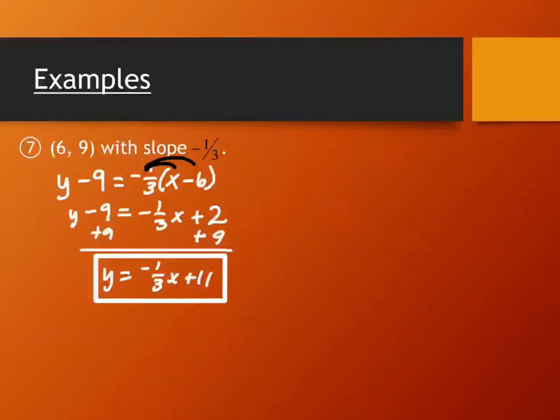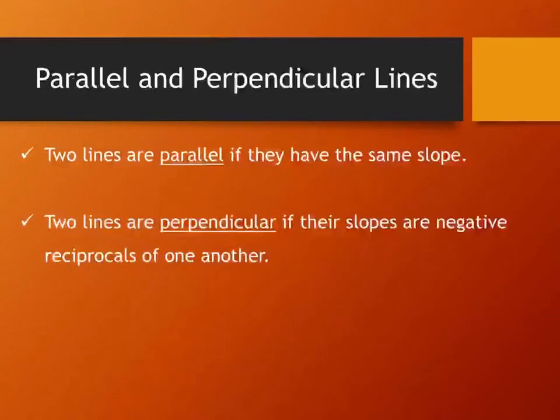All right, now when we compare lines, they can actually have several different relationships with one another. They might cross, those are called intersecting, or they might do some things that are very specific. In particular, maybe they never cross, then we would call them parallel, or maybe they cross in a very special way that might be perpendicular. So two lines are parallel if they never cross, and they never cross if they have the same slope. So we could say that two lines are parallel if they have the same slope or steepness.